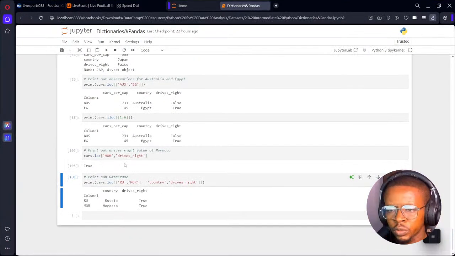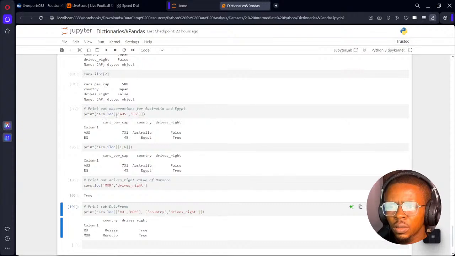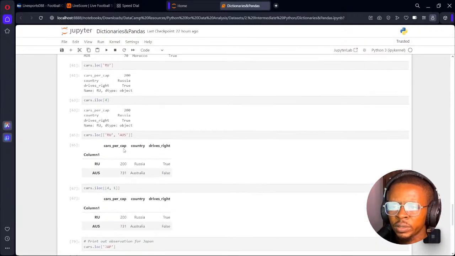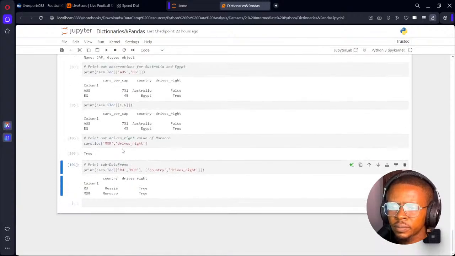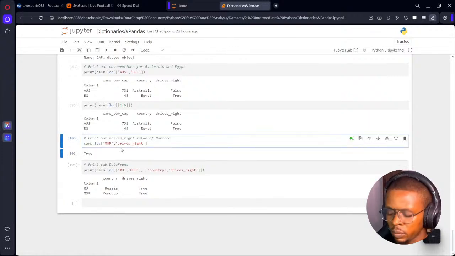Hold up. Let me troubleshoot it one more time. Class.loc. We'll be printing this thing out over and over again. So I'm specifying the rows and column in this instance here. But you're not giving me that result. Why? Do I have to use sub data frame again? Okay, let me do sub data frame again for this. Let's see. Okay, then finally another sub data frame.